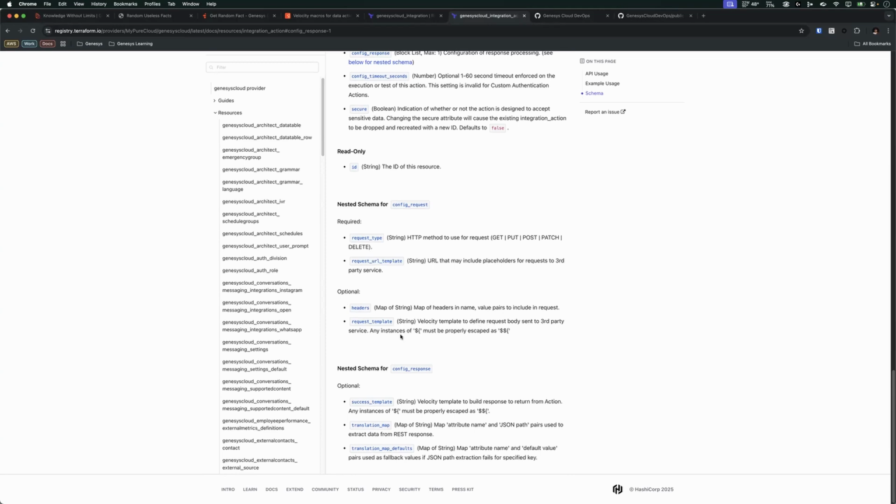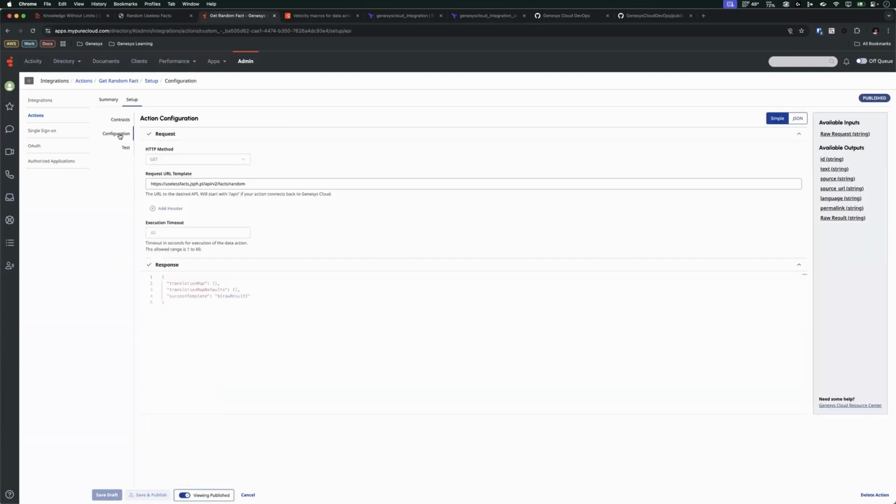And as you can see here, there is a note on the variables. In Genesys, there is only a single dollar sign.